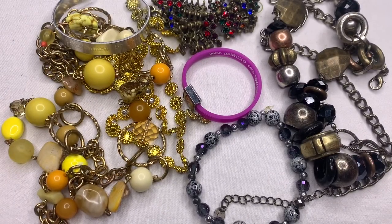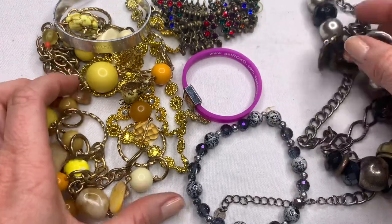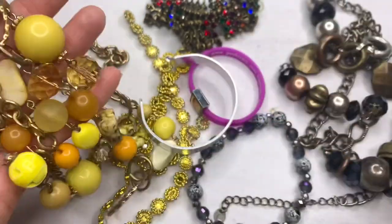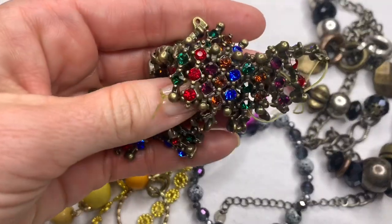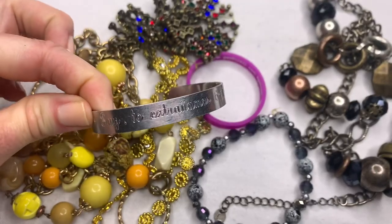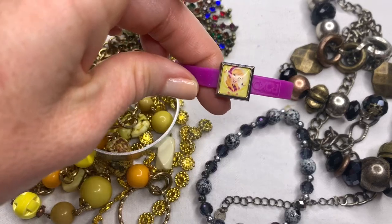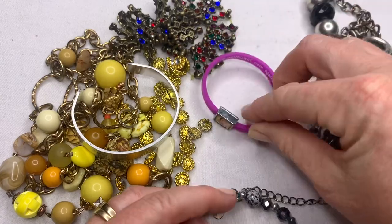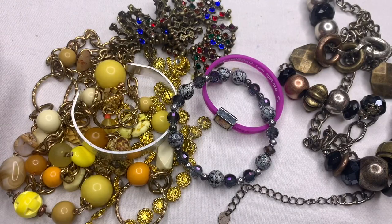More pieces for the craft lot — a couple necklaces that have too much fading. This one has chain fading but some cool stone pieces that would make good craft items. This one has a lot of pretty rhinestone pieces but it is broken. And this one feels like tin and has a personal date on it. There's also a little girl's rubber bracelet, and some beads where the stretch didn't look good. These will all make good craft lot pieces.